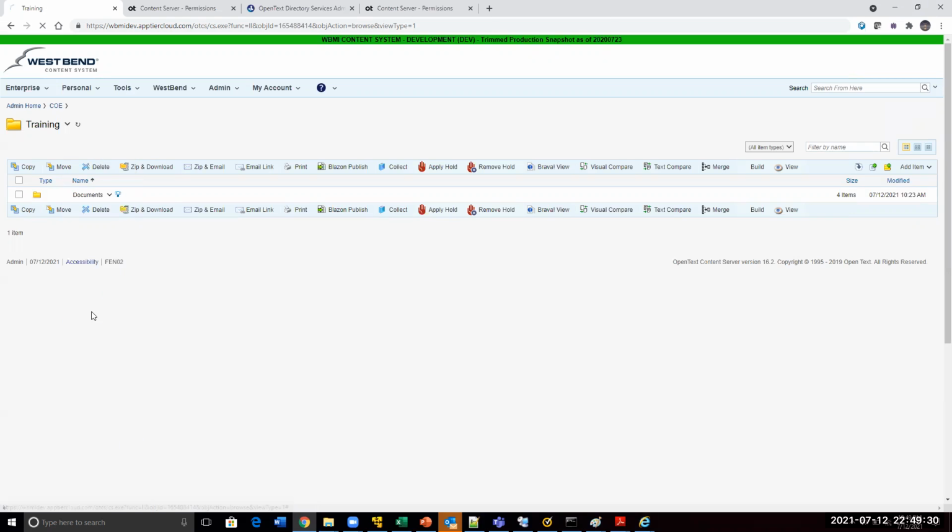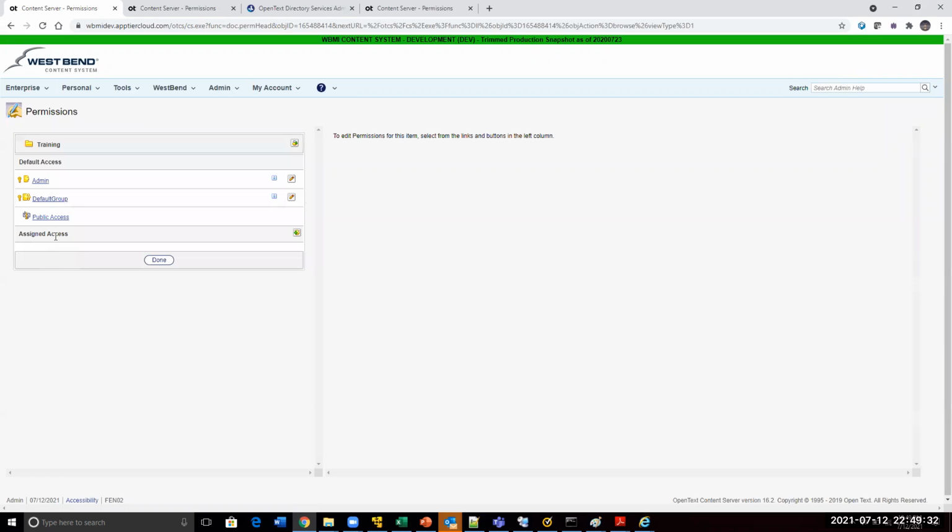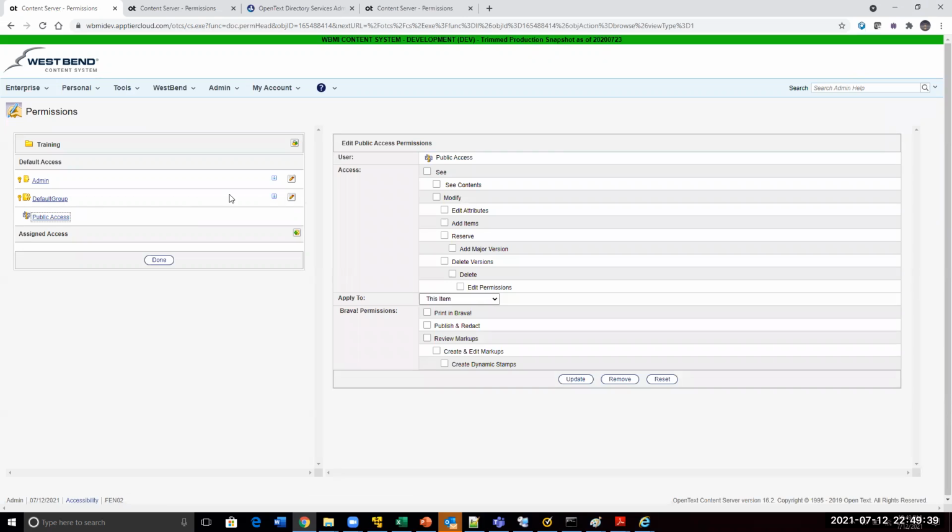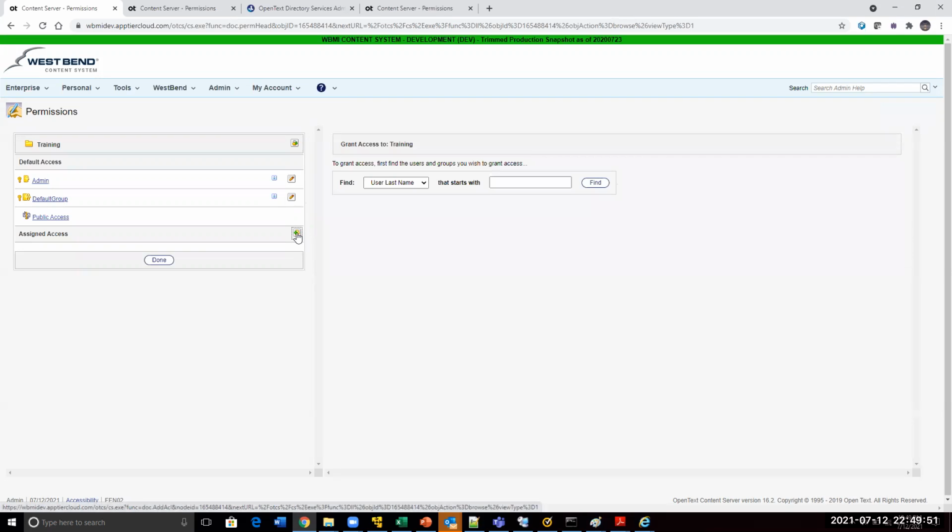So permissions. I cannot give public access, because otherwise everybody will be able to access. If I want everybody in the entire company to be given permission, I could have given it here, but I won't give it here. So I would reset. I will click on this user. This user is nothing but granting access to a new user. And then I will give the permission to Miss Aziz, last name Aziz.